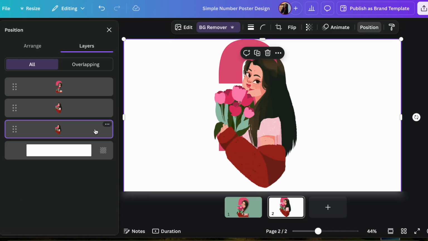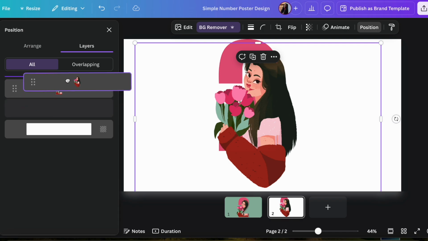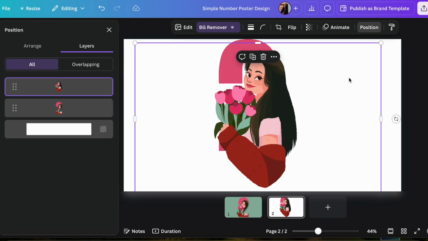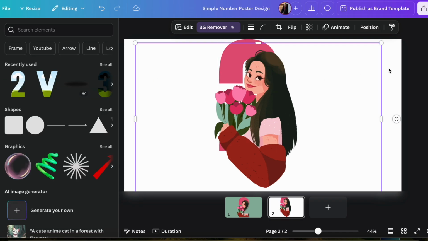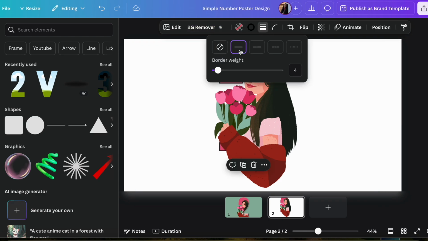And then I'm going to go ahead and delete the original layer with the pink because we really don't need that anymore. And I'm placing the image that's not inside the number 2 on top now.